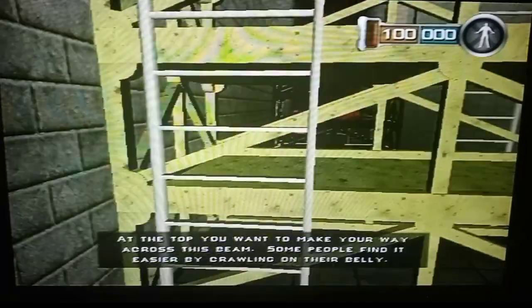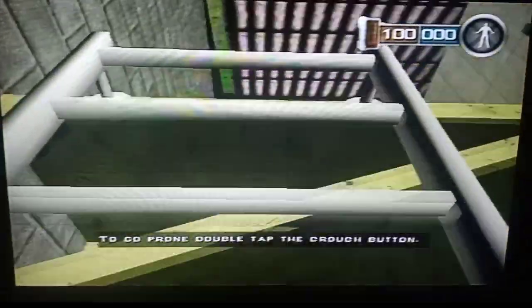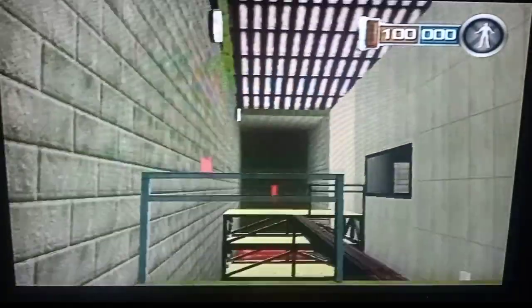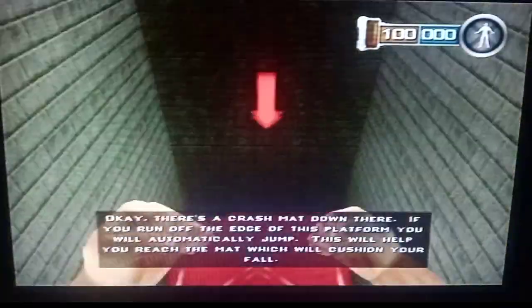Climb this ladder by walking onto it. At the top, you want to make your way across this beam. Some people find it easier by crawling on their belly. Go prone. Double tap on the crouch button. Well done. Okay, there's a crash mat down there.